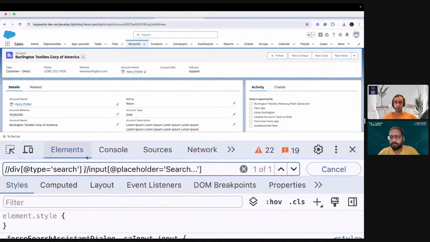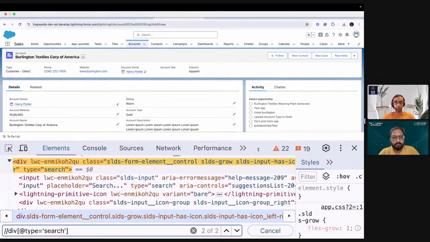Let's do one thing. I'm going to delete the second XPath from here, and we are going to see what is happening. Cool. So with div type equals search, do you realize that there are two results coming up? And if you remember, which I've been saying again and again, an optimal XPath is one which always points you to a unique element, right? So herein there are two.